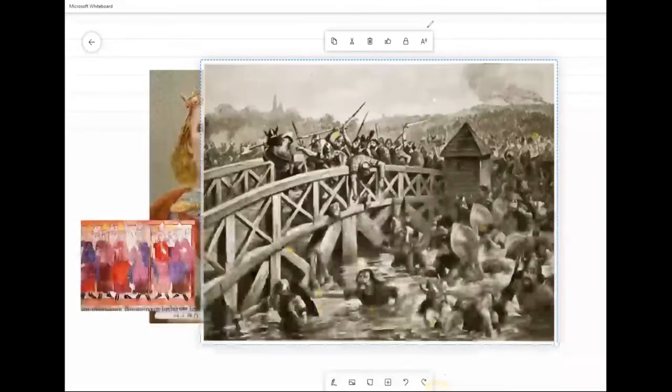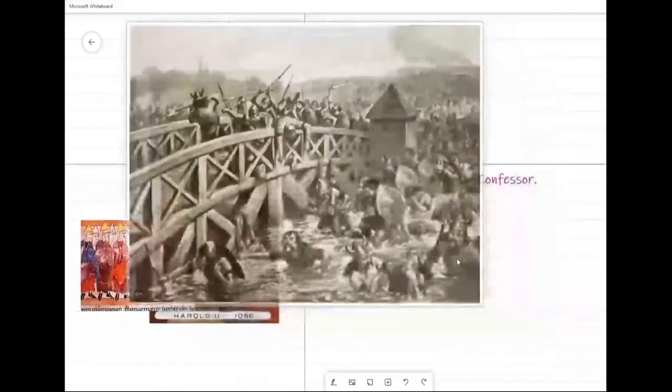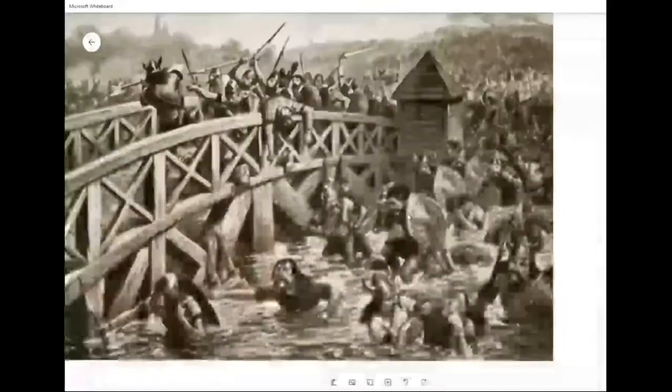There we go. Now, Stamford Bridge is a place in Yorkshire that has a bridge, and the English, we'll call them English, they're not really English, the Anglo Saxons, Harold Godwinson's guys, they need to get across the river and get rid of the vicious Vikings. But the Vikings have one star player, a guy who is pretty much unbeatable, and we can just about see him here on this picture. He's a giant of a man. The history books say that he is literally a giant. You know, I'm not sure how big he really was. This is a more realistic picture of him.